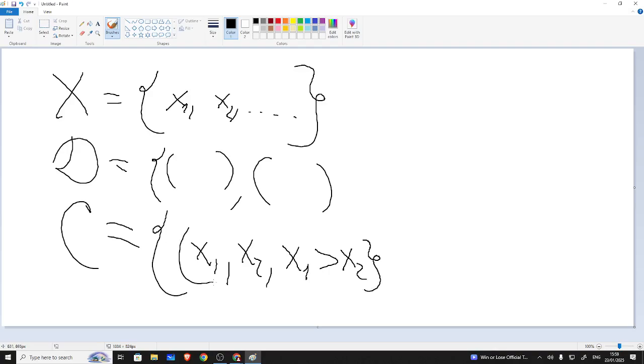Now, of course, the question is, what are the x1 and x2 values? You have to say what's the domain of them. So if it's all natural values, you have infinite solutions. But if we say that x1 and x2 are, let's say, numbers from 1 to 3, then we are left with how many solutions?